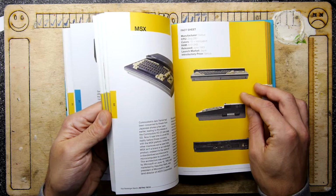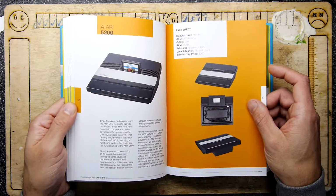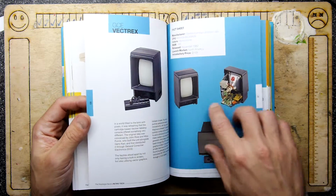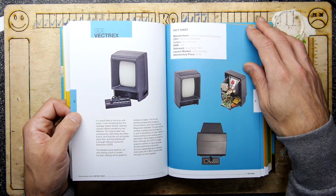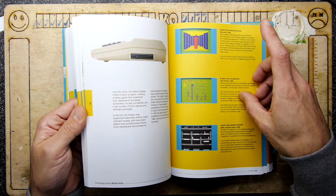Who knows? Never much for an Atari, VCS and the like, never really into those. Vectrex, always coveted a Vectrex. Never really got to see one until I started attending the Play Expos, and I want one even more now. They're gorgeous. They're absolutely gorgeous. Can't believe the quality of the graphics.